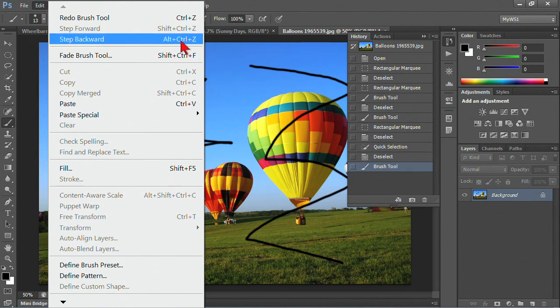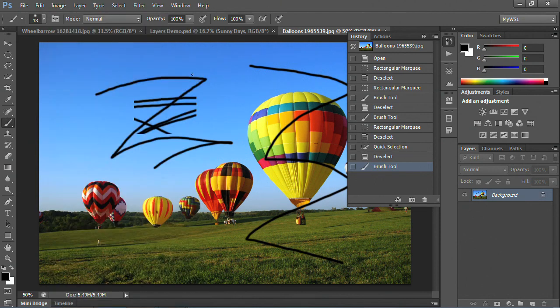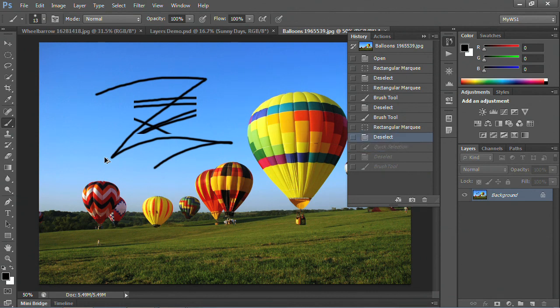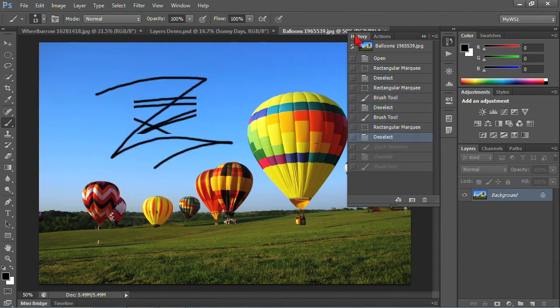And there's a nice keyboard shortcut here, Alt-Control-Z for step backward, and Shift-Control-Z for step forward. Let me try the Alt-Control-Z, and you can see how it's moving backwards, and I'll try the Shift-Control-Z, and you can see how it's stepping forward. You can even see it here in the history as I'm doing my Shift-Control-Z.